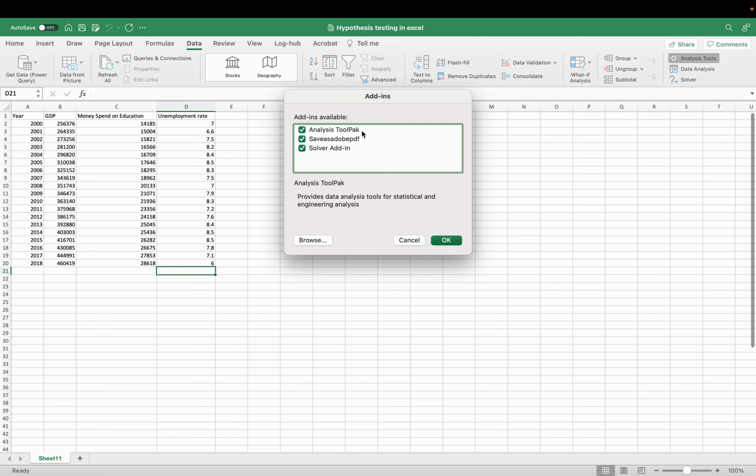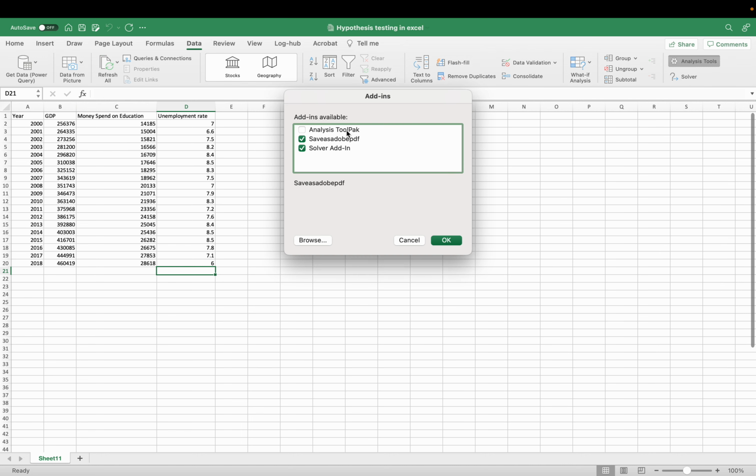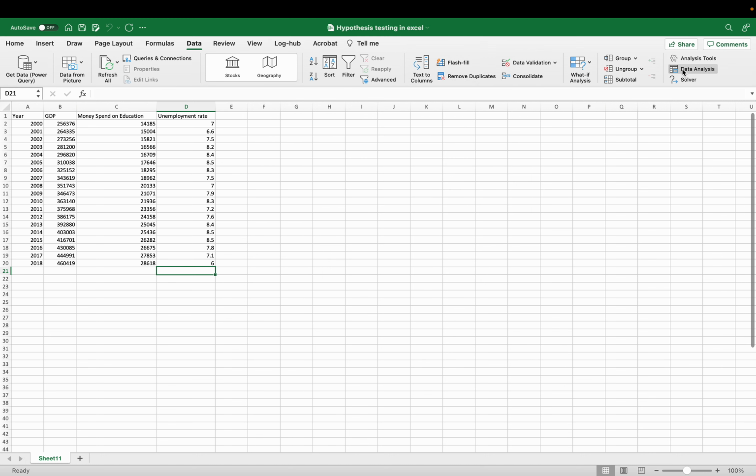Most importantly, you need analysis toolpack. These are the built-in statistics and data analysis tools that Excel already has. If you do not select this, you'll see that there is no data analysis function over here. And so you need to select this analysis toolpack and ensure that the data analysis function is shown.